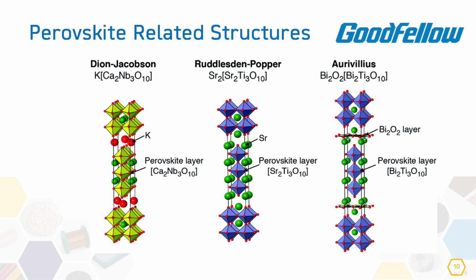The simplest way to produce a perovskite is known as the solid state method. This method requires mixing the powdered oxides of the cations you want to be present in the correct ratios. For example, if you wanted strontium titanate, you would mix strontium oxide and titanium oxide together in the correct ratio. Once you've mixed those powders together, you can either press it into a pellet or leave it as a powder and heat it in air to temperatures above 1,000 degrees. This method often produces single-phase perovskites, but the downside is that they generally have very large particle sizes, which can be detrimental to the properties of the perovskite.